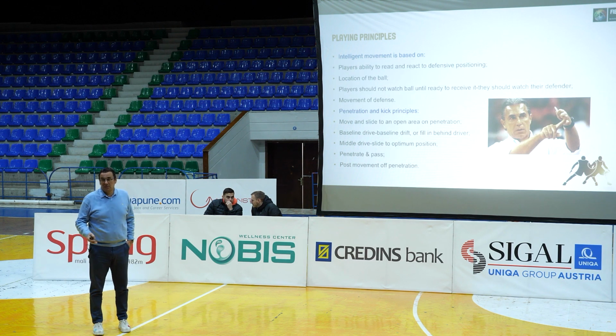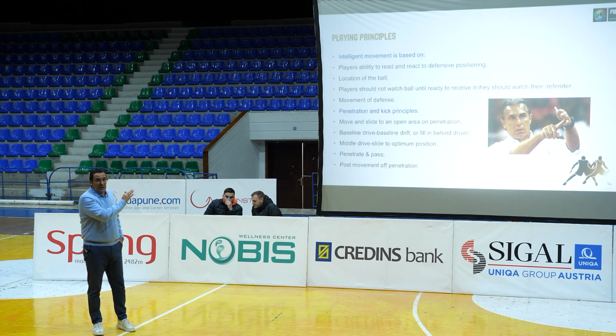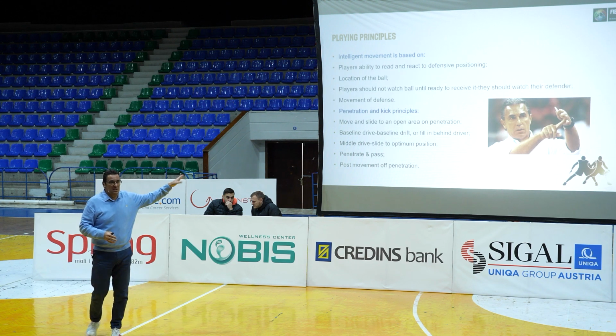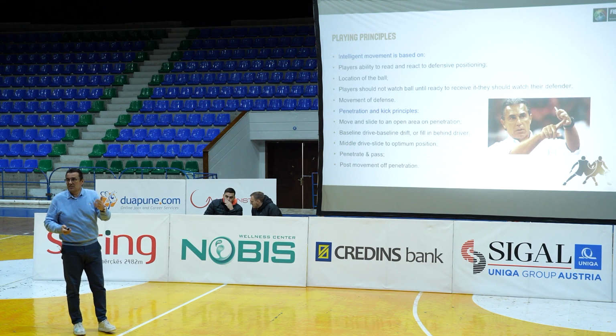So this is a good example also on top level. Of course, I'm not going to go one by one, but under 18 players, as we said before, they should use playing principles from senior teams. You can see some of them here. This is senior basketball, not anymore under 16, under 18.